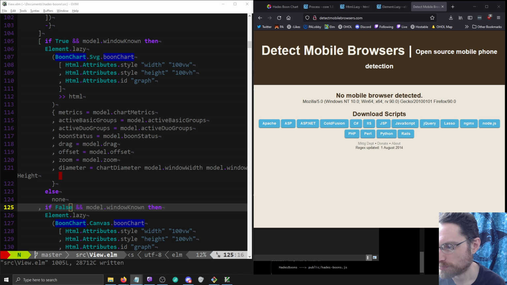Oh. It's just a bunch of regexes on something. Navigator.user agent. Navigator.vendor.